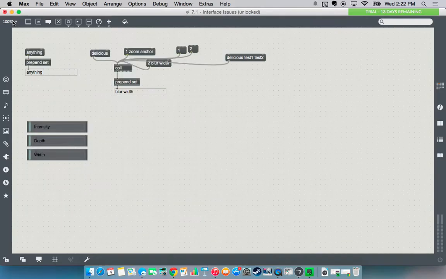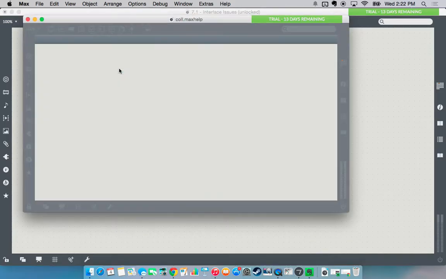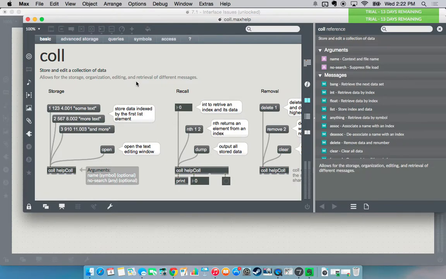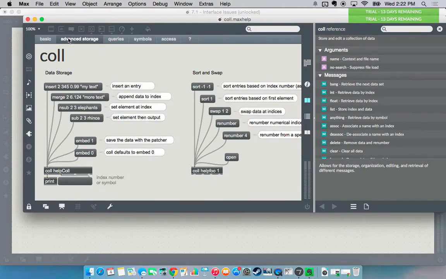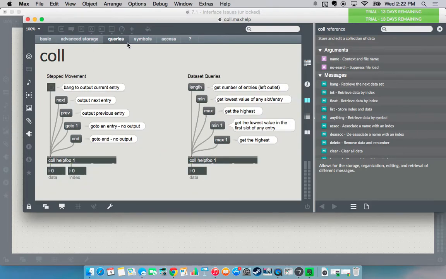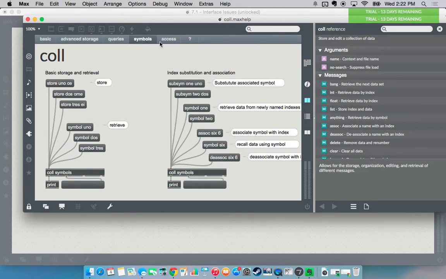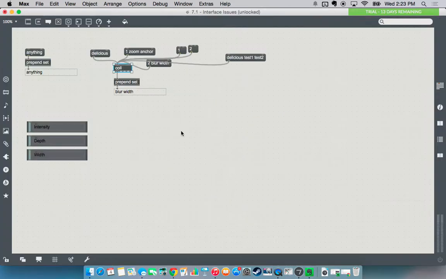Why didn't that work? Hold on. Maybe I have to do something different. Well, this worked in my other patch, but it doesn't work now.